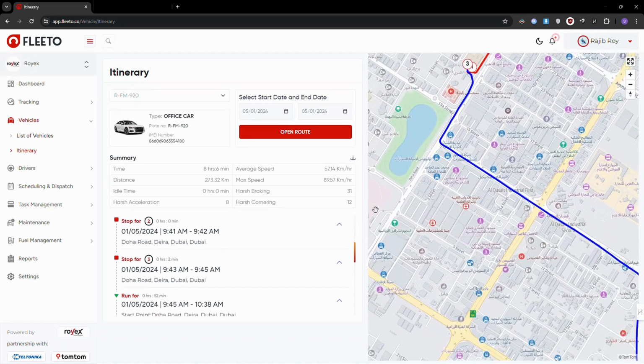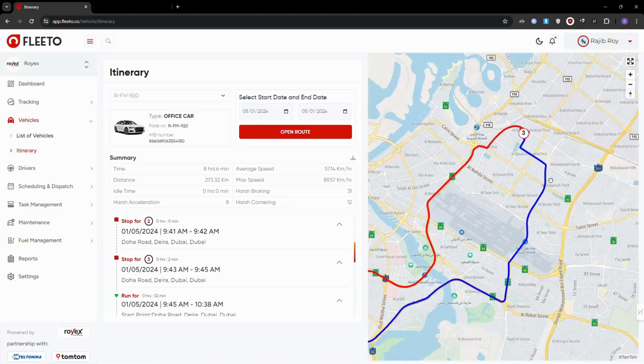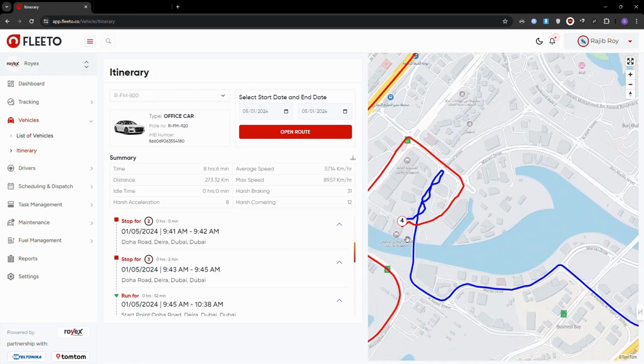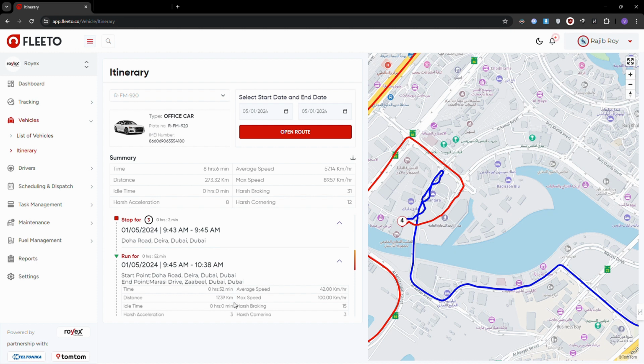So if we see the vehicle doesn't stop until, if we have to zoom out quite a bit to see the stop point again, this point number 4. Yeah, so here we can see the vehicle stopped again after 52 minutes at 10:38 a.m. So it traveled 17.39 kilometers. So we have the statistics for every runtime. So the itinerary is great because it breaks down the entire route journey for the whole day or whatever time you have specified, and it gives you the exact statistics for each time the car individually ran.